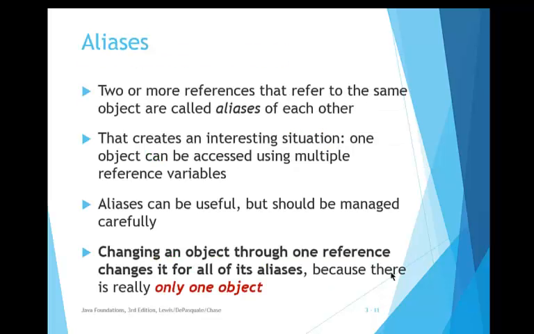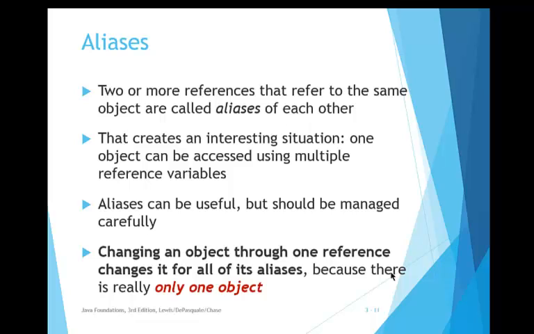One more concept regarding objects. You'll hear the term alias. An alias is just another name for the same thing. So for instance, when I'm at home, my kids call me Mom. When I'm at Camden County College, my colleagues call me Professor Wright. Other people may call me Miss Wright or Mrs. Wright. So I have a lot of different names, but all of these different references refer to me.